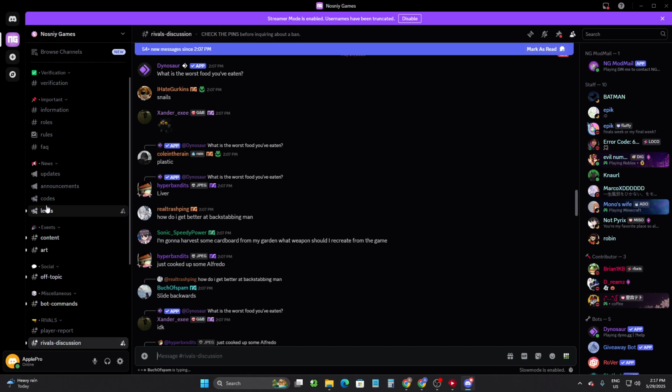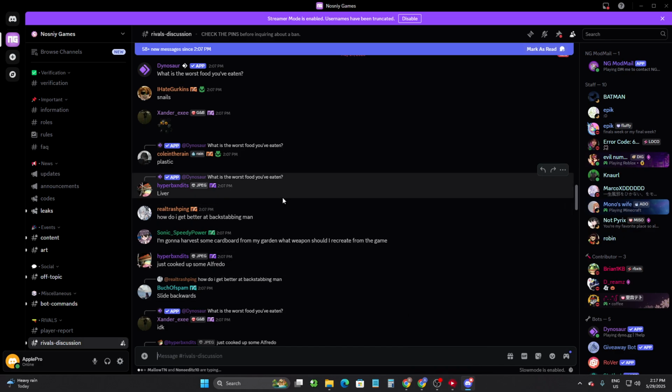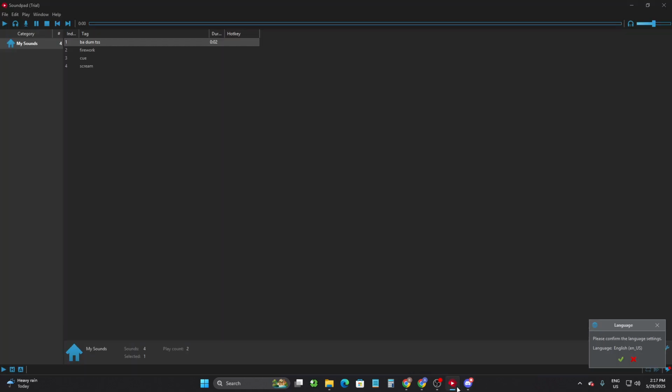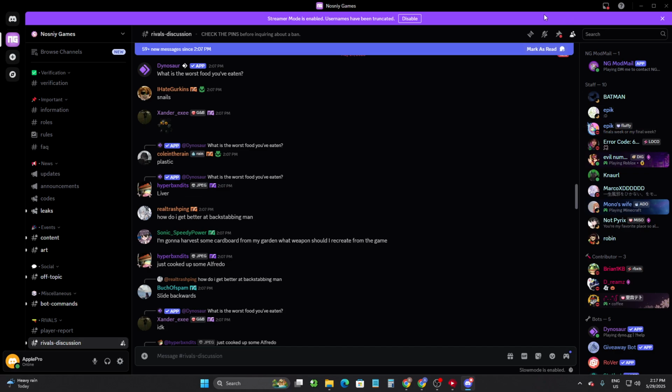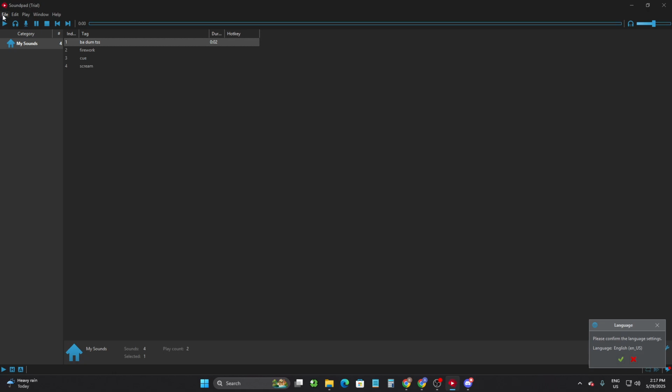Make sure you have joined the voice chat, and after entering the voice chat, make sure that you are using the same device as the input device in Soundpad and also in Discord. Actually, there is no direct method to integrate the original Discord app with Soundpad. All you can do is use an input device to deliver the sounds from Soundpad to your Discord voice channel. So first, make sure that you are on Soundpad.